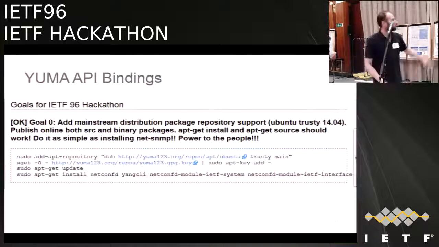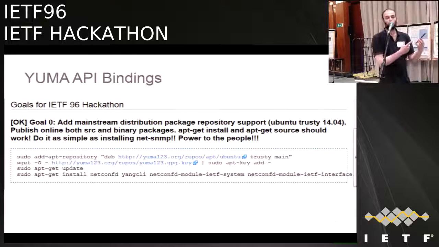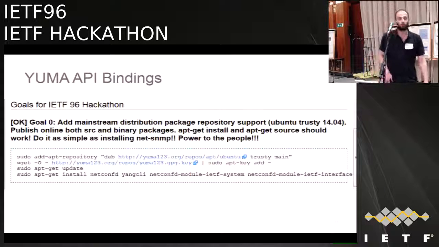This is what you need to do to get a complete netconf Yang toolchain. If you do that, you can, for example, connect to this Ubuntu phone, which is running the same distribution, and see what you can do with it. It contains all the Yang models there, and it will tab complete all your wishes. So it's a cool way to get started. It's an open source netconf Yang.